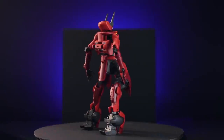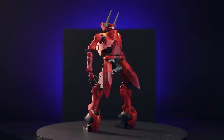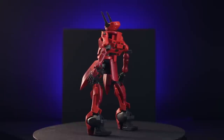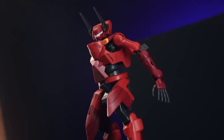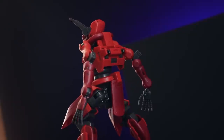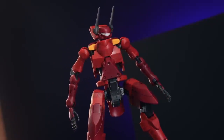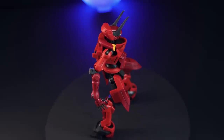Jumping right into the aesthetics — there's the full 360 spin so you can see every angle yourself. The first thing I have to mention is I am blown away by the detail on this, specifically the sharpness of the mold. This is incredible and something we've been seeing in the Kyokai Senki line so far. The definition to all of the panel lines and detailing on here is mind-bendingly cool. Design-wise it is very simple, not too much exterior detail, but it all looks so crisp.